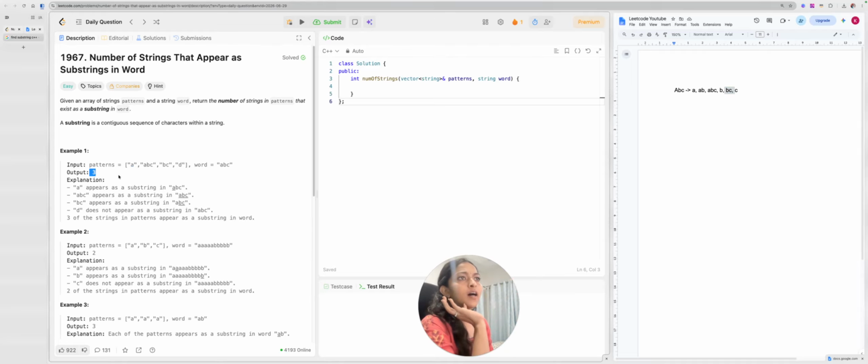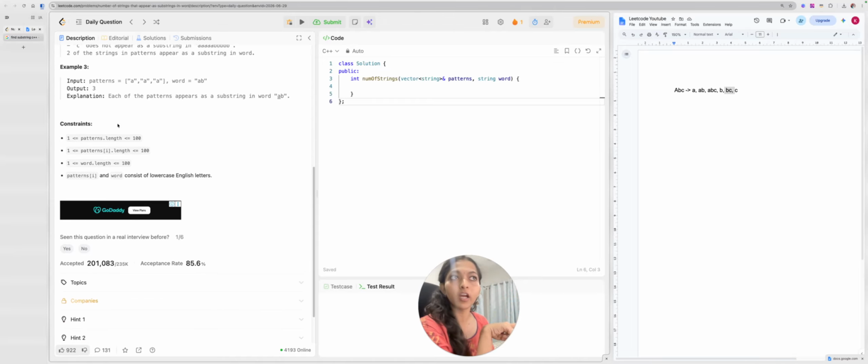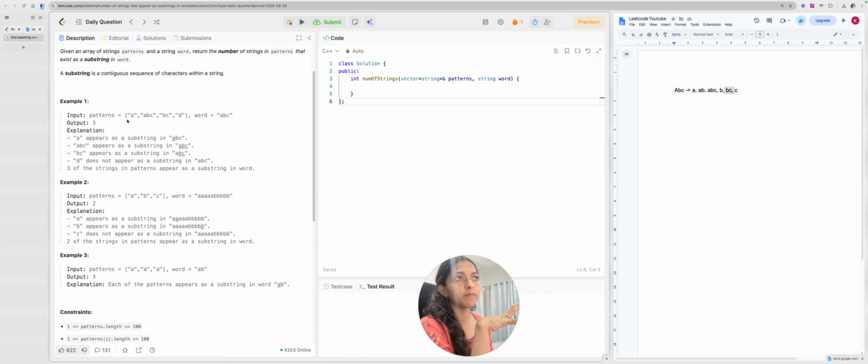Before you solve any problem, I would recommend looking at the constraints as well, because this shapes how optimal the solution is expected to be. Okay. So let's discuss the time complexity of the approach that we had. What we did, we picked up individual words from the patterns array. Let's say P is the length of the patterns array.